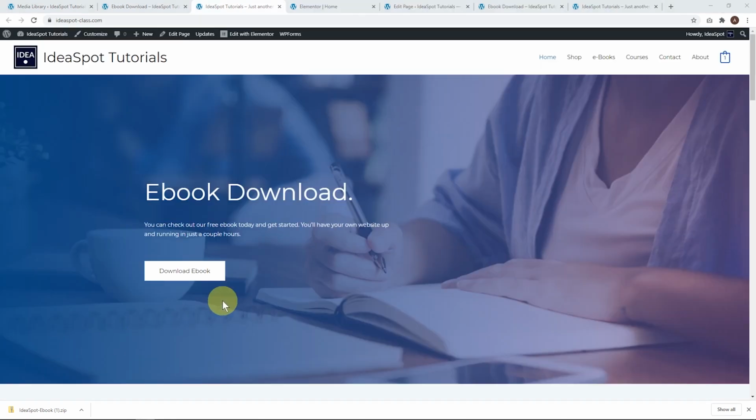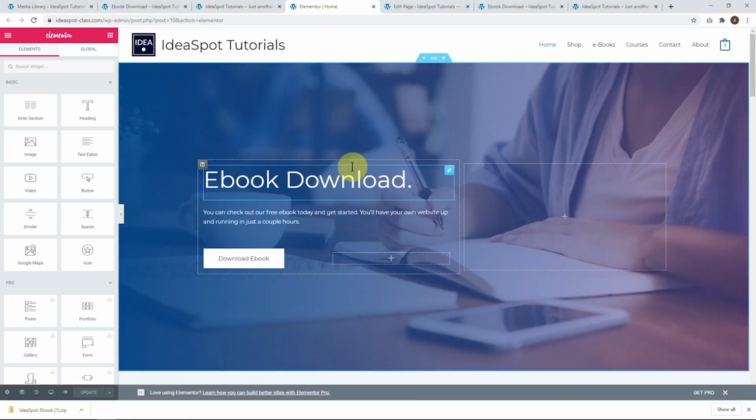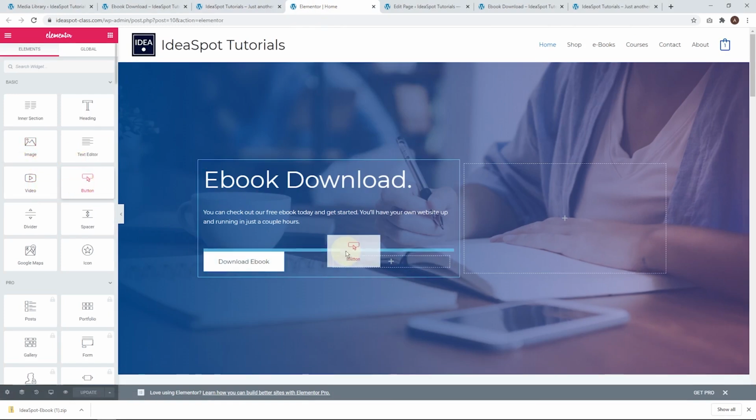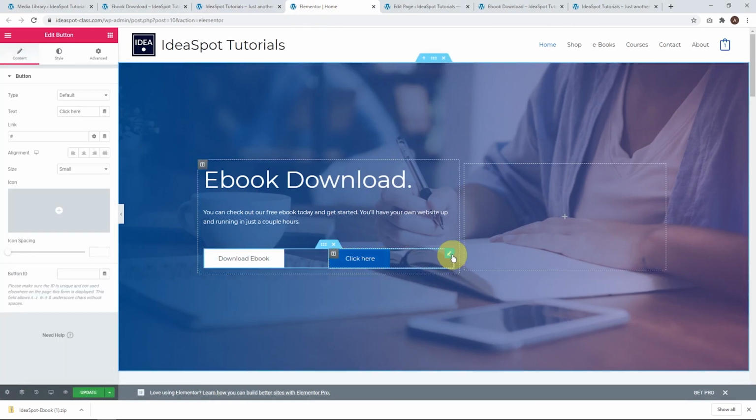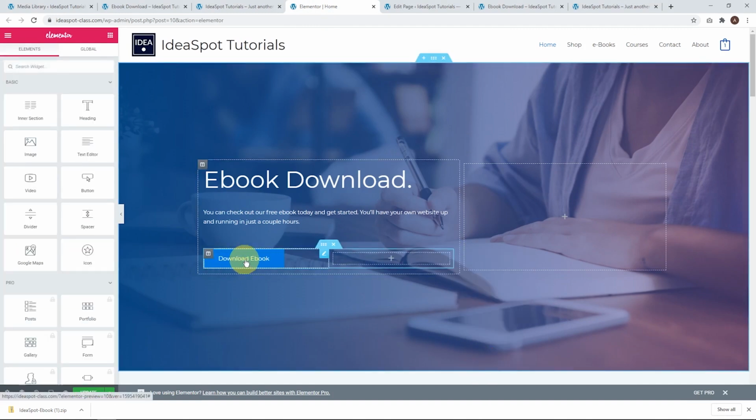Next up, I'll show you how to create a download link for WordPress using the Elementor page builder. So this is a page that we've created in Elementor, and I'll show you how to link the button to your download. So let's head into Elementor here, and I've got a button here. That's just using the normal button widget. So you can just drag in a button widget, go ahead and set that up. I'm just gonna use this one I've already made.